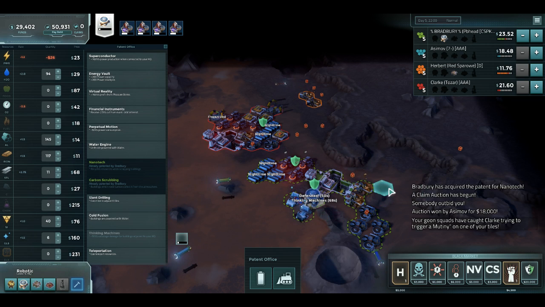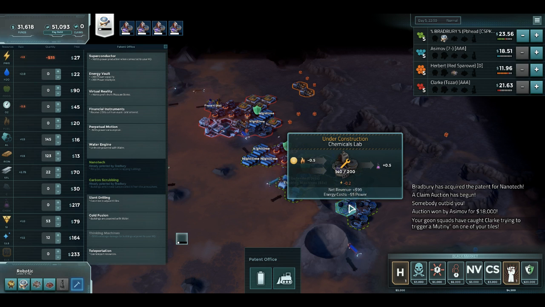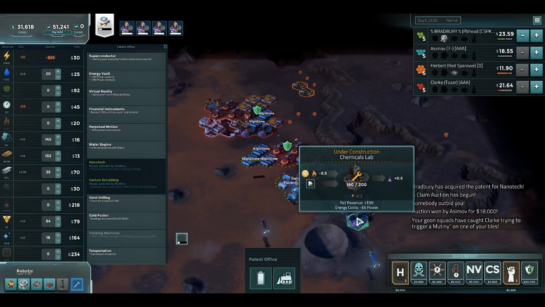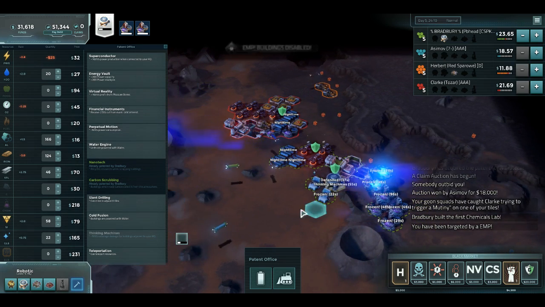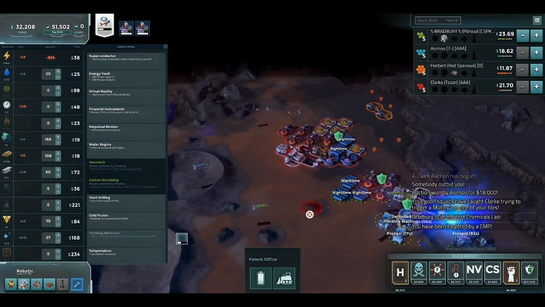Yep, Thinking Machines is the next tech to come out for PB Head, and he did switch into Chem Labs, which are going to be making 100 a second for him, and yeah, EMP right away. All right, that's a good move. I like that move, by whoever's trying to pull PB Head back.